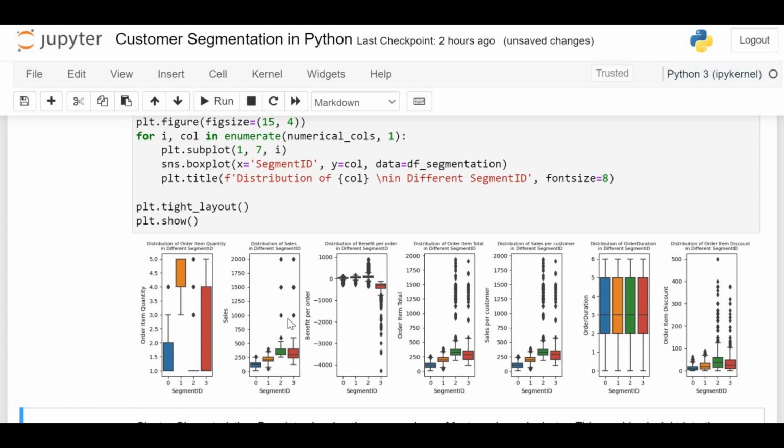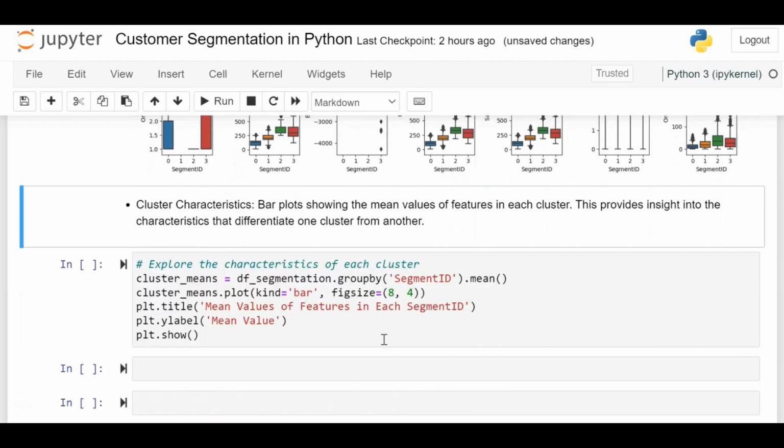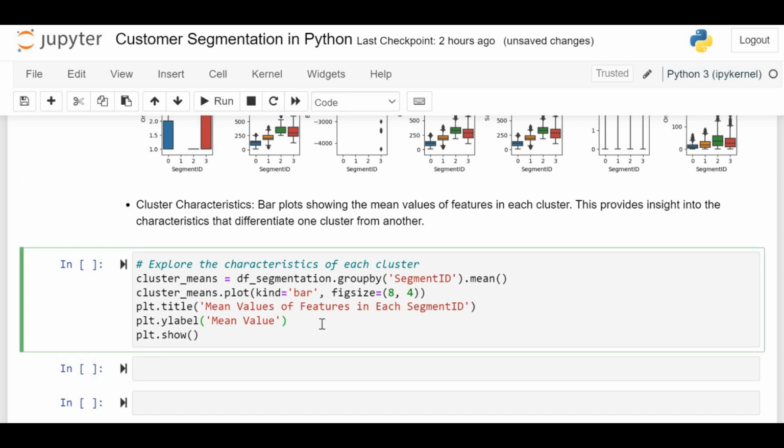With this, you could also get nice information from this box plot and see the distribution of each of the numerical columns for each of the segment ID. This is also nice, things that you could actually get information from. And this is basically just showing the characteristics of each cluster.